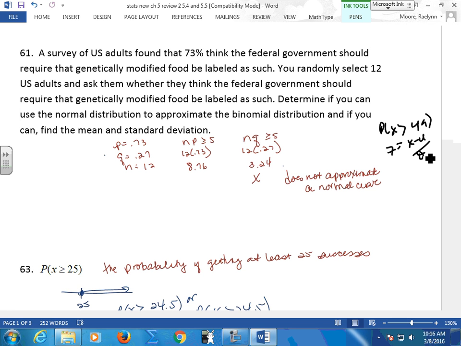So that says, step back a second, you must have a binomial situation. And this tells us binomial. Remember way back in chapter 4, there are 4 things that make a binomial distribution. 2 choices, that's your P and your Q, probability of yes, no. A fixed number of trials, your probability doesn't change, and your X is your random variable. So as long as I can identify those, I can make this approximate a normal curve. That's immediately how you tell.